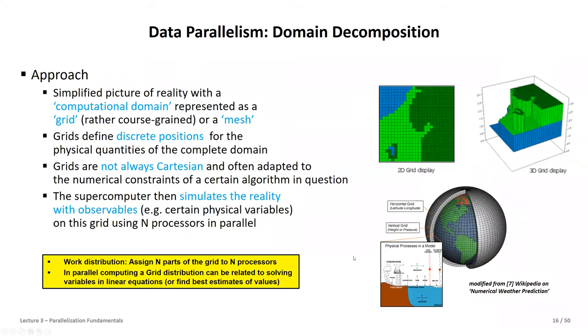Now, of course, when you do this at larger scales, like the weather forecast we had here, it's not that simple anymore. Even if it's still iterative because you have a time scale, you want to know the weather over time. So you predict it over time: what will happen in the next, let's say, 24 hours with the rain and all the physics parameters? Here, the parts may be independent from each other for a while, but they have to exchange data significantly after every time step.